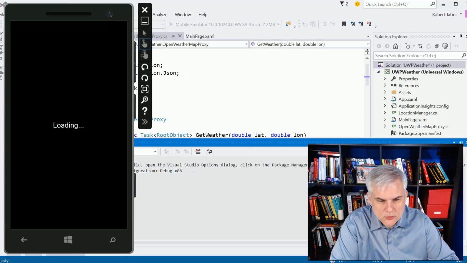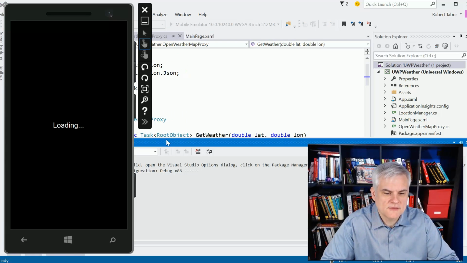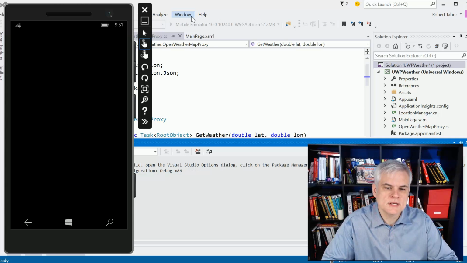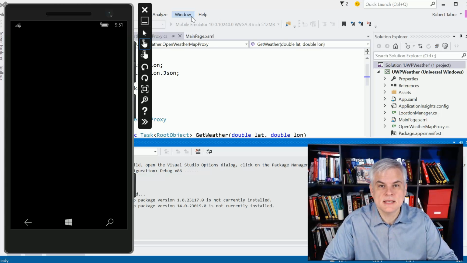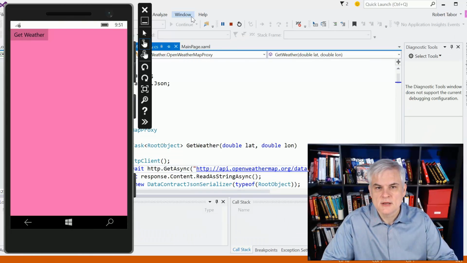I'm going to show you one of the cool features of the emulator that I briefly touched on at the very outset of this series of lessons, but didn't really elaborate on at the time. So what we want to do is test our app to see if it's grabbing coordinates correctly, geocoordinates, from different places in the world.